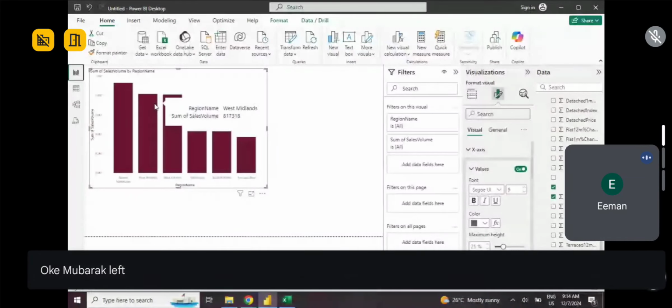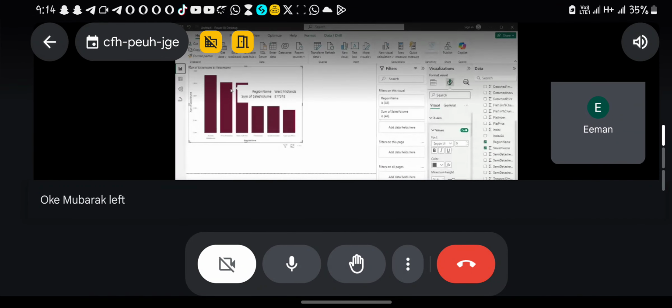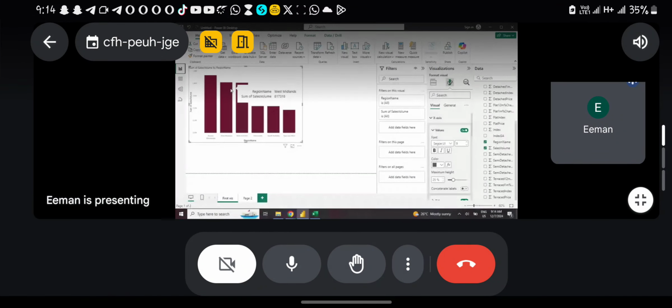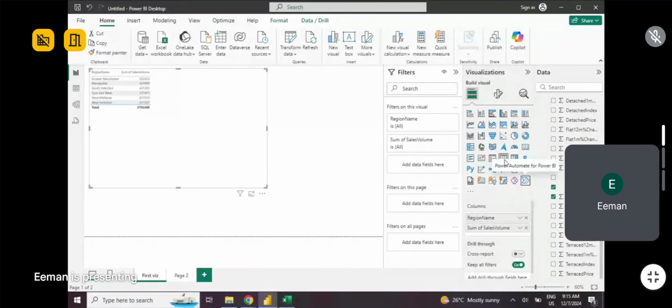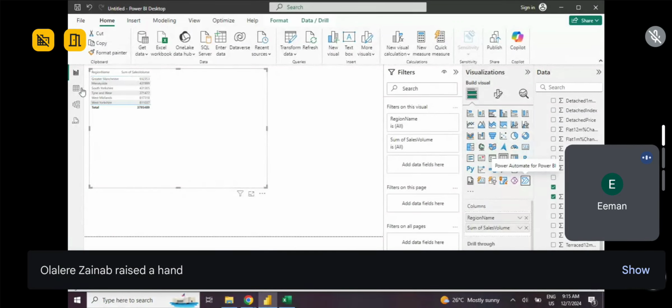Does anybody understand this chart? You don't understand. It's not okay. So let me change this back to table. Basically what I was trying to do here is find the total sum of sales volume for each region.